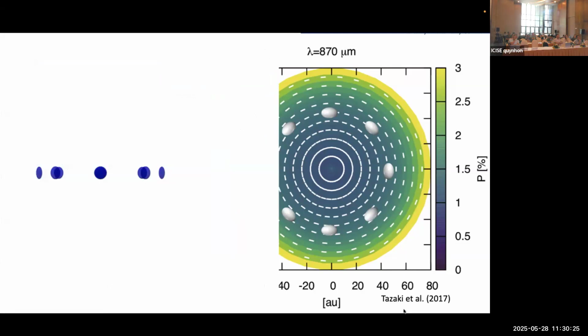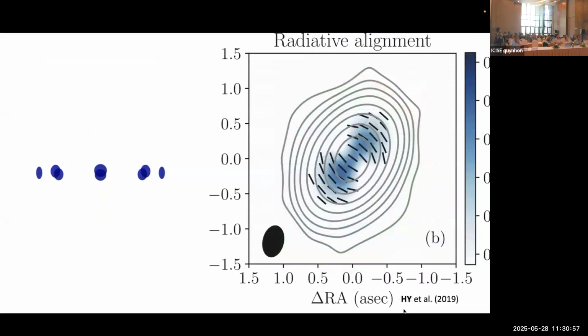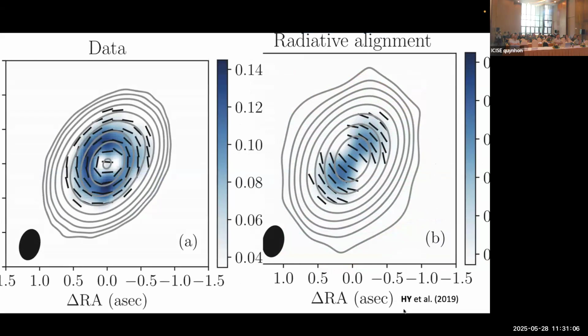If you take a system, here for illustration, I put 8 dust grains that are oblate, aligned with the radial flux. And as you see, when you start to incline this system, for all the dust grains along the major axis from left and right, the aspect ratio to the observer remains constant. But for the dust grains along the minor axis, it appears as round, and they are less polarized. The result of that is if you use radially aligned dust grains, they are more polarized along the major axis than the minor axis. This is not what you see in the data.